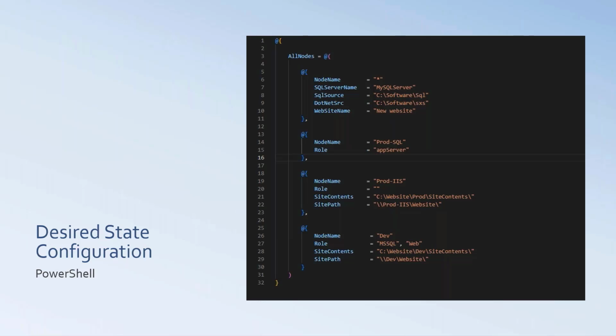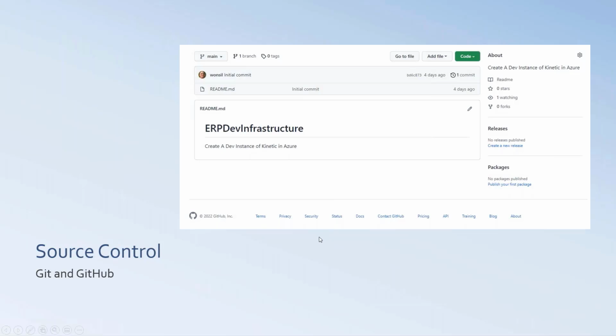I'm not sure how many people are familiar with desired state configuration, but PowerShell has this module called desired state configuration, where it's a very declarative, script-like way to say, hey, I want this server to have this software. I want you to install these roles, and you just let it run. And moreover, not only does it do it at install time, it runs about every 15 minutes to make sure those things are all still running and all still installed in case somebody accidentally deletes them. I just want to point that out.